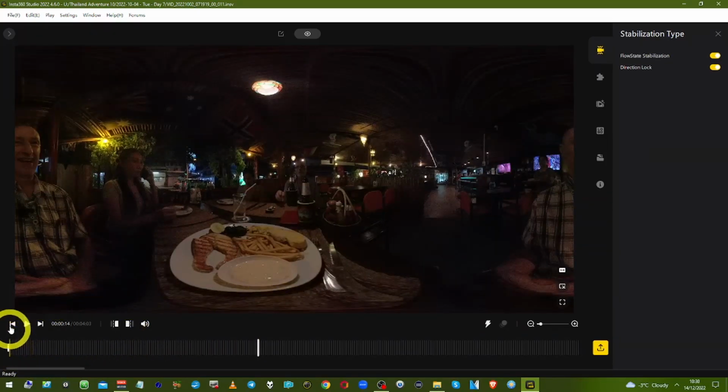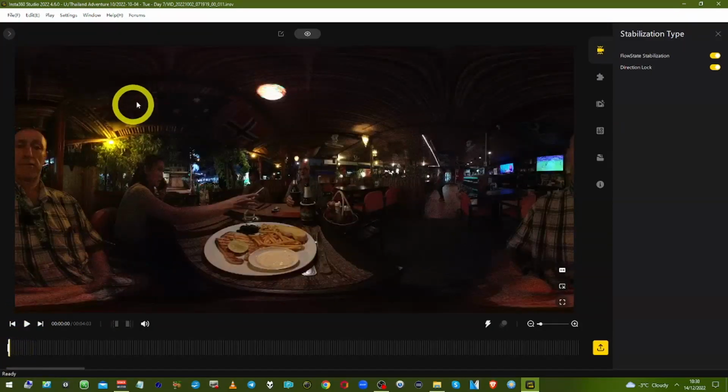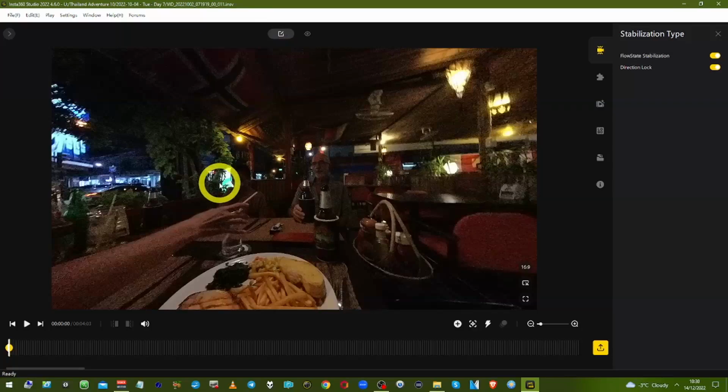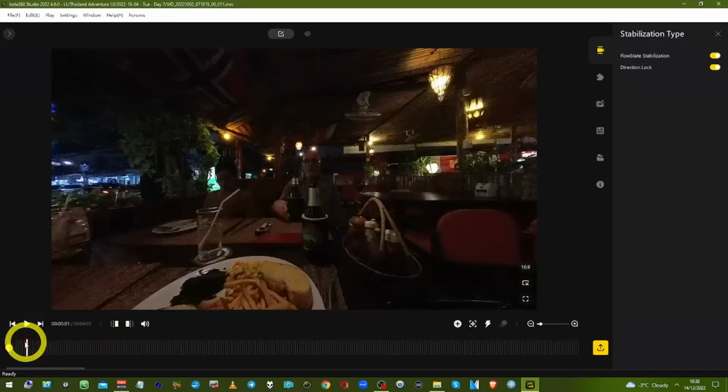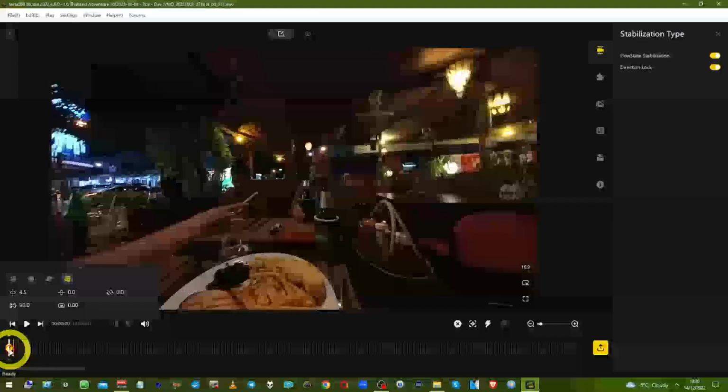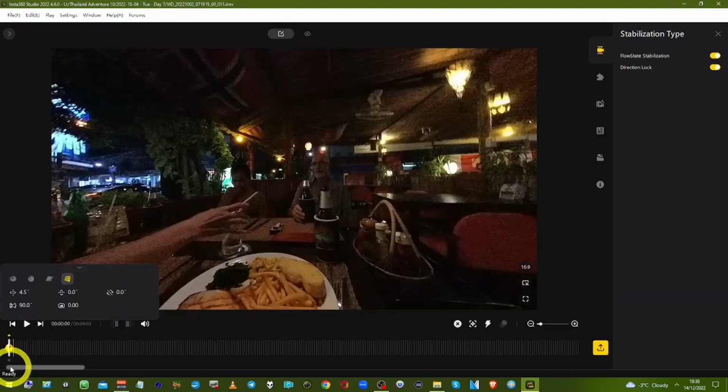Certainly not a video that I would use. So what I generally do is leave it on that. If you want to edit the keyframe that you've done already, you just click on it and it will highlight. You can remove it by clicking the X underneath.